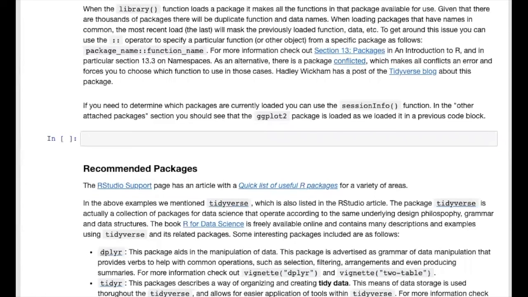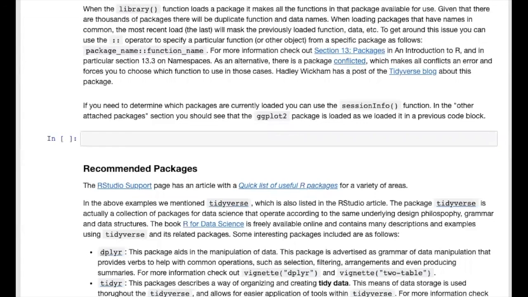If you were to spread out the loading of various packages in your code, it may be that a similar name has one meaning before a library call and another meaning afterwards. So if we were to use our filter function as an example, we could use the version of the filter function from the stats package for some time series analysis, and then load the dplyr package and use its filter function to grab data from a data frame. But without use of the double colon operator, any refactoring of that code that moves the library call to the top of the script will actually break this code. And so it is recommended that you do include all of your library calls first in your code, and then specify the package names for any conflicting functions using the double colon operator.